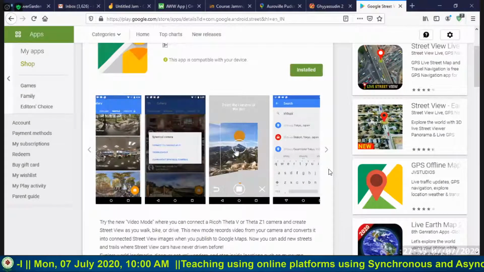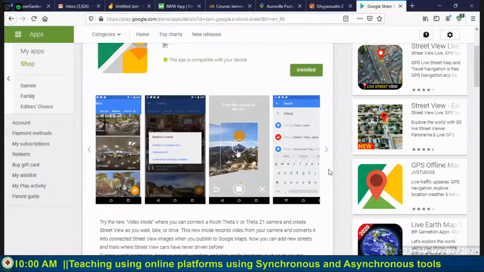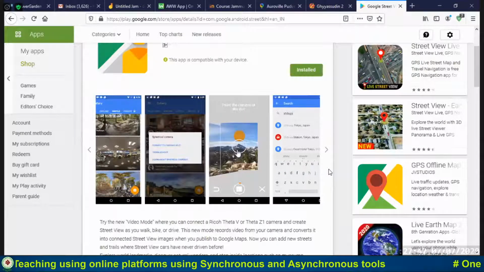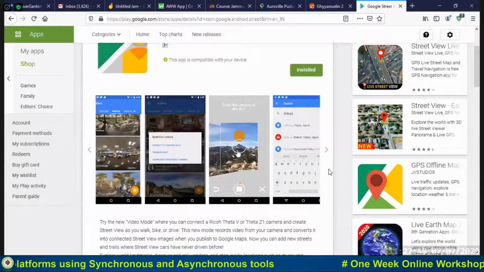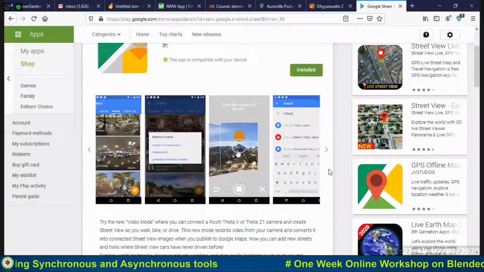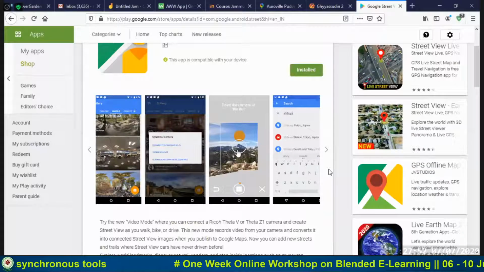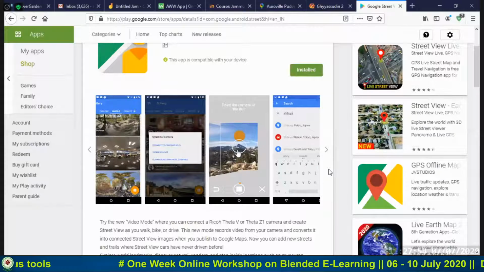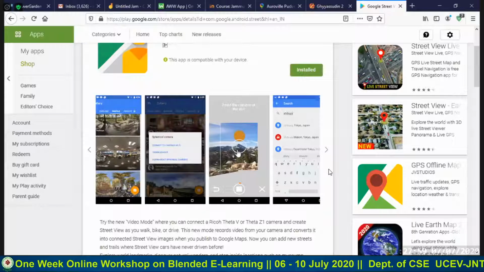You see the white circle, you have to match it to the orange button appearing on your screen, and you have to rotate all 360 degrees. Don't change your position. Stay at one place till the last, because you need to have your shoe also coming into it. Then you can move a little. Otherwise, capture everything, the top like this, all these sides.